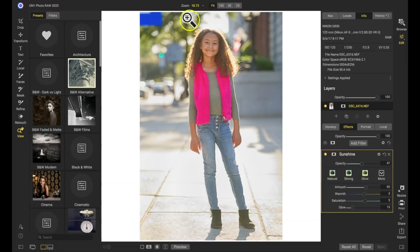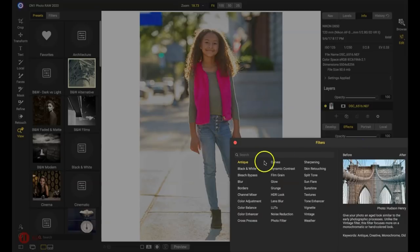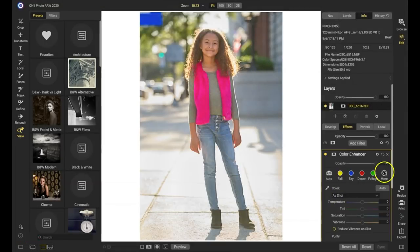And the green, I want to bring out this green, and I can do it one of several ways. I can just go into local adjustments and paint that in, or I can go into color enhancer and just focus on this foliage, this green part. And you can see right up there, if you look over those greens before and after, it really highlights the green. I'm going to bring that back a little bit more.